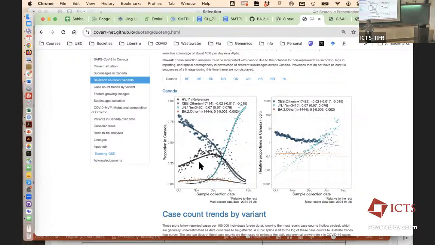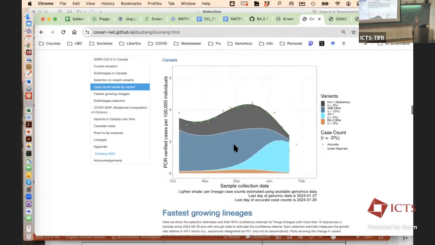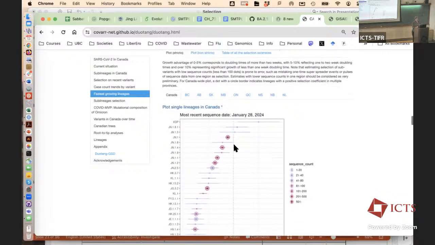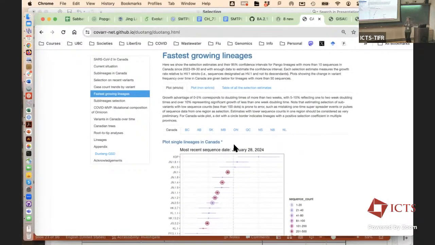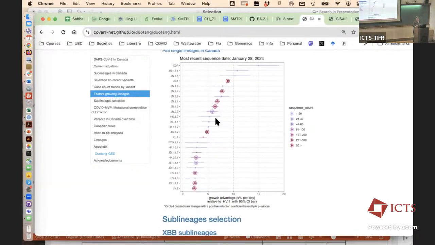And here's an example where we just generalize it. Rather than 2 types, we actually do have multiple types, but we can, using the same math, just go p1, p2, p3 for all of these variants with their own selection coefficient. You have to specify what your reference is, though. And at this point, I think we're using a particular type that was common previously, HV.1, to say that's going to be our fitness of 1. What are we going to measure everything relative to? And this here shows those estimated selection coefficients for different variants that are circulating in Canada over the last 4 months.